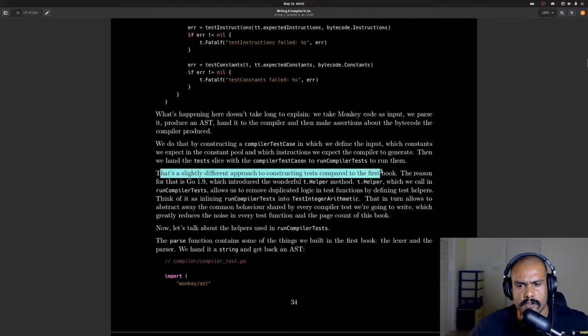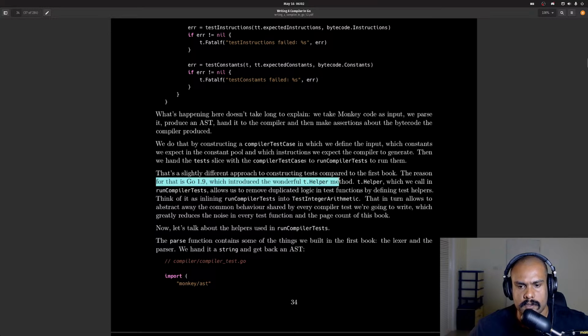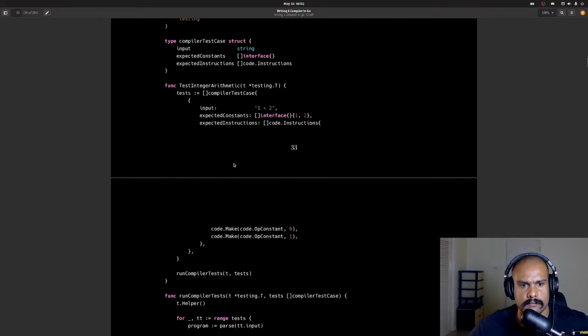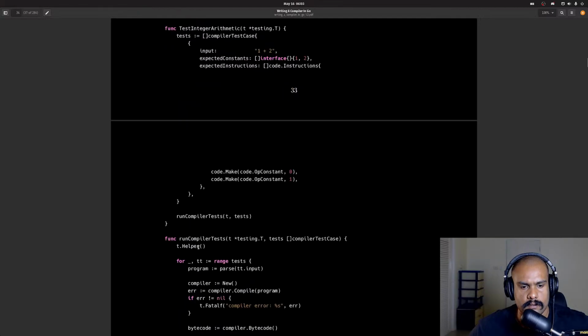Slightly different approach compared to the first book. The reason is that Go 1.9 introduced the t.Helper method, which we call really. What do you call that?